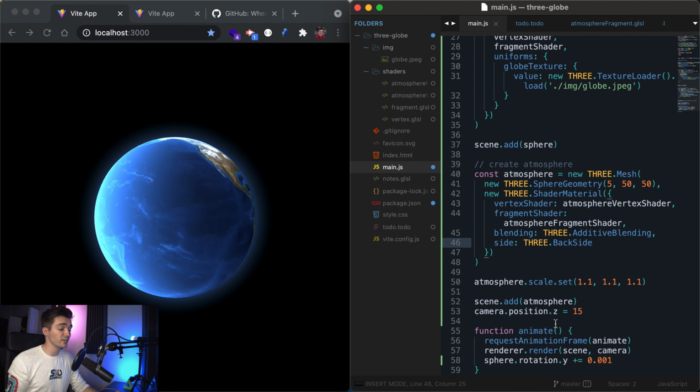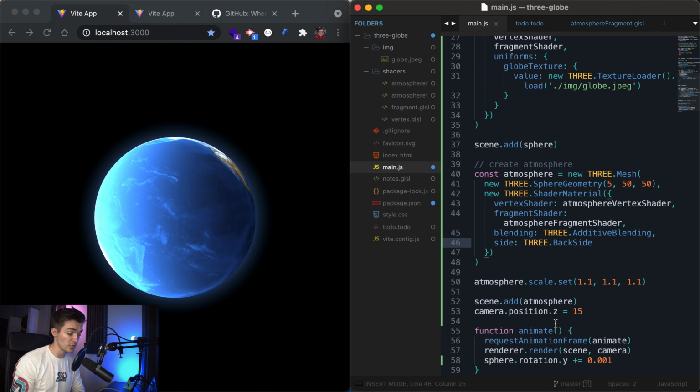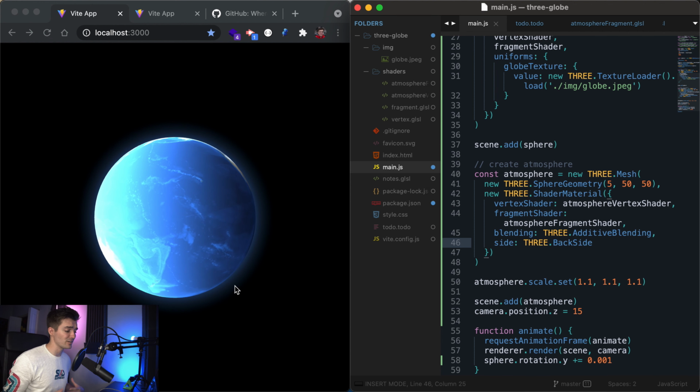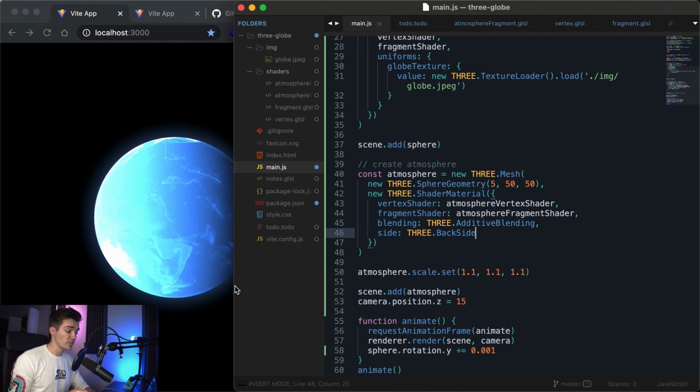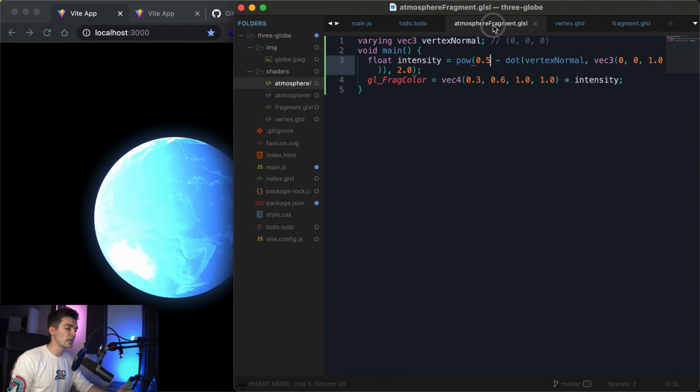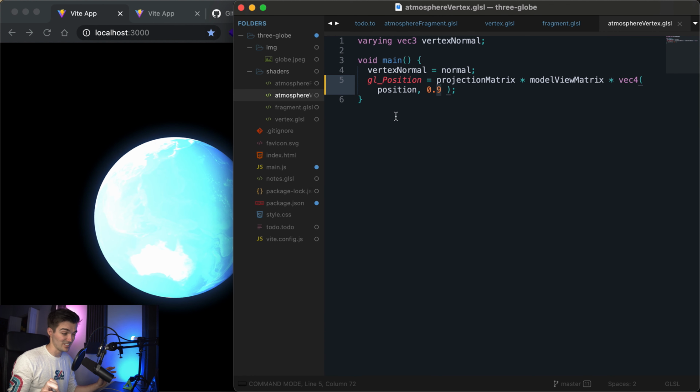But before we check anything off on our to-do, now that this is rotating, you can see that we do have one bug here, and that is that the backside is way more lit than it should be compared to the front side. So this is a tricky bug to fix on your own, especially if you're new to shaders. And I can tell you right now what's happening is what we're passing through as the vertex normal right here needs to be what's called normalized.